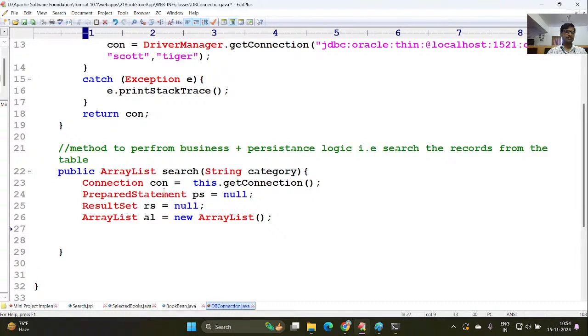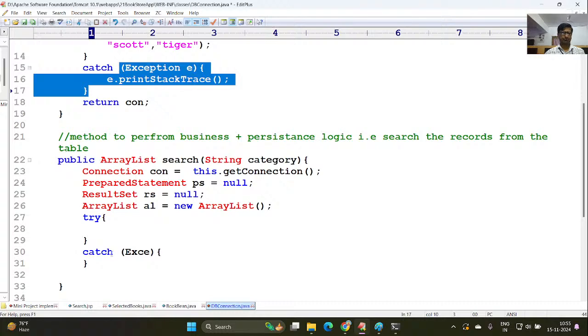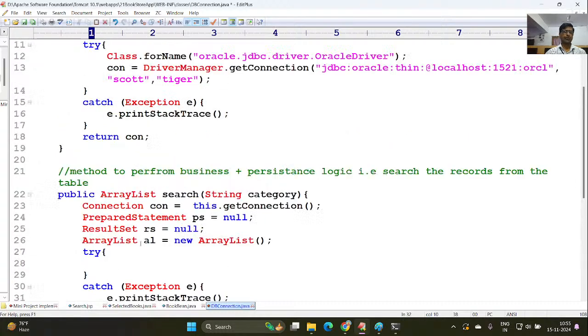Next, let me perform the search operations, but it may throw an error. So before that, let me handle the exceptions.